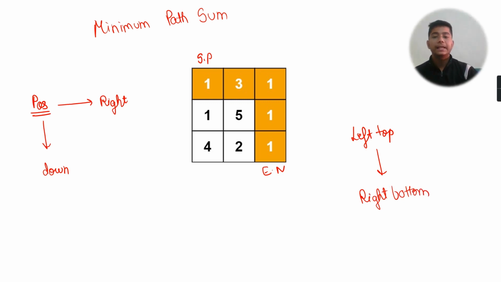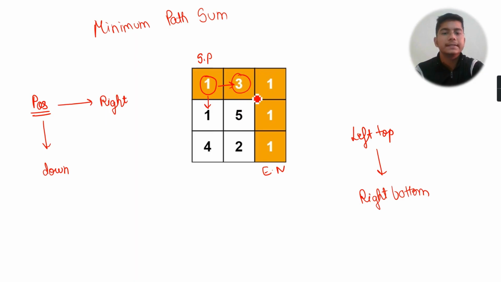Right, so these are the basic things that you have to deal with. Cool. So what will be the basic approach behind it? Suppose I started here. What are the two things that I can do? Either I can go here, or I can go here. Suppose I went to here.